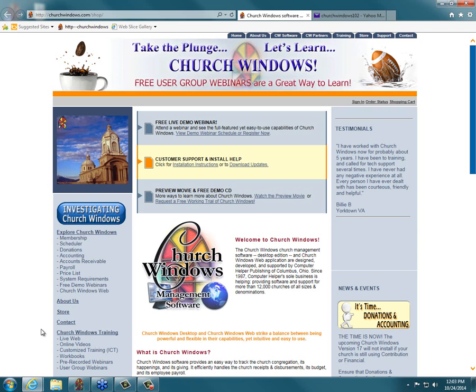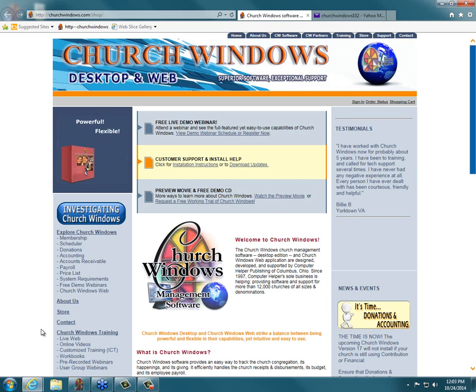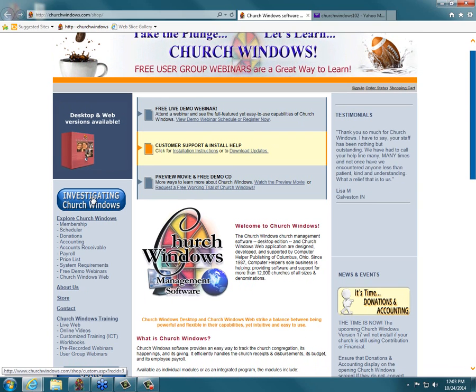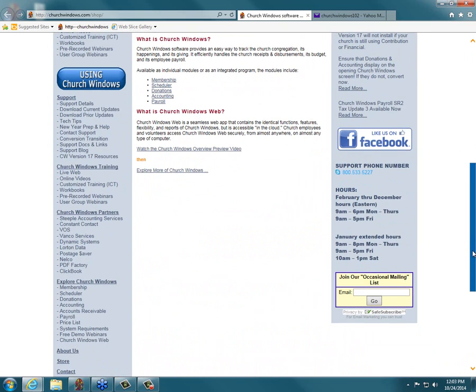So especially for folks with the new version of our program, our website at churchwindows.com is a wonderful resource for you, getting used to the new programs here. If you scroll down our web page, there's a blue navigation bar that goes down the left side of our website. Underneath where it says using Church Windows, the blue bubble here, I want to specifically point out the support documents and links page, which is right here, with some resources for you.